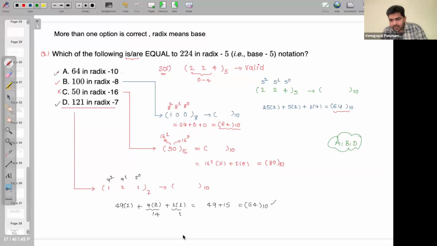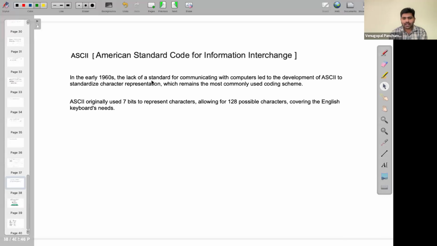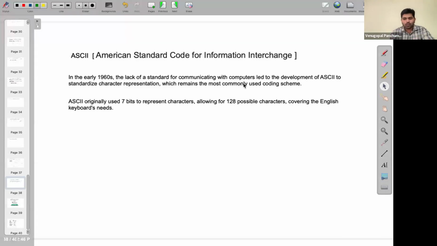Okay. So what is the time? 12:46. Okay. So one small topic is there that I want to discuss, that is ASCII. So should we take this tomorrow? I think there is one assignment, na, based on this. Okay, let us take this tomorrow. It will be too much if I discuss now. It requires 5 to 10 minutes only. Though it is 5 to 10 minutes, but over ho jayega. Okay. So tomorrow at the starting of the class, I will discuss this ASCII and then I will start the class. I think one problem is there, na, assignment related to ASCII. So that you can solve tomorrow.